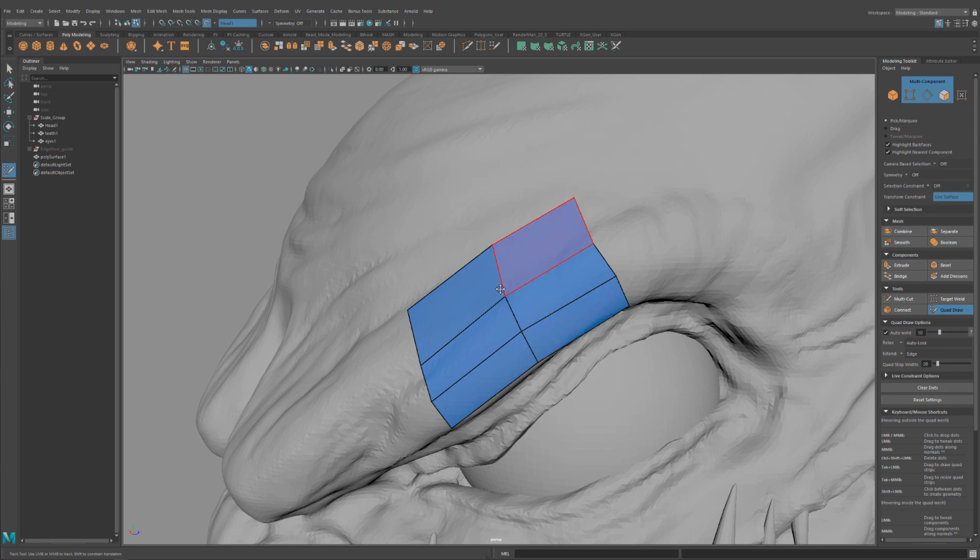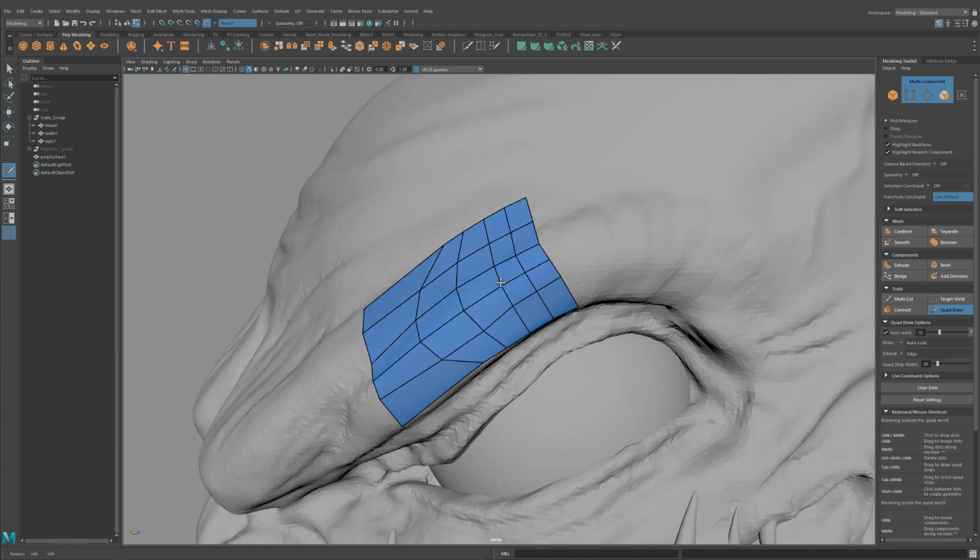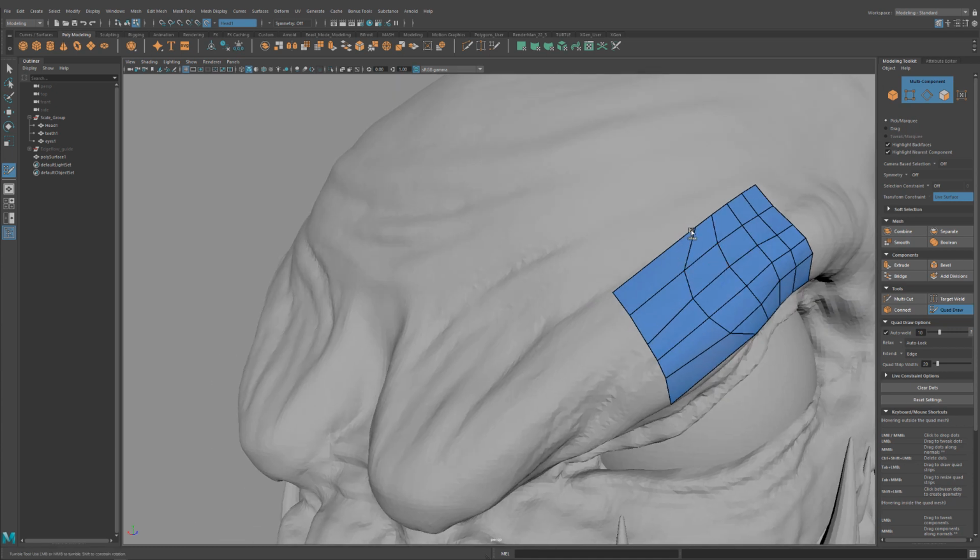The other thing I want to talk about is if we hold down shift, we could actually relax. And this is probably going to be more noticeable if I add a lot more topology. But you see that it's going to try its best to respect the volume, but spread these vertices around via this brush type relax operation.